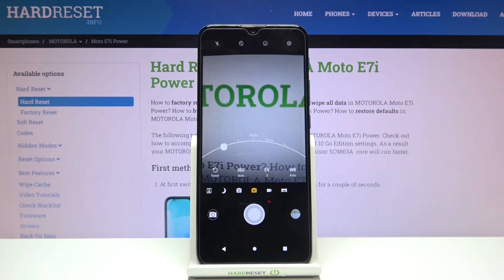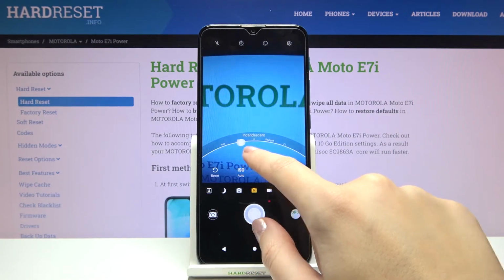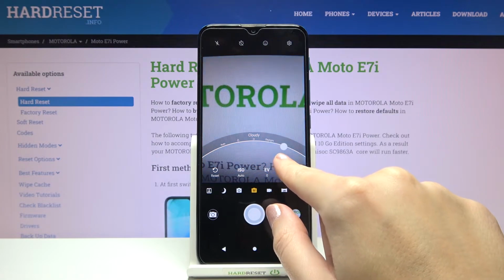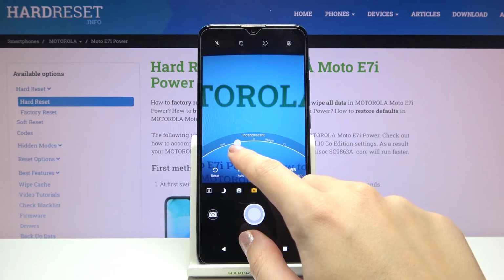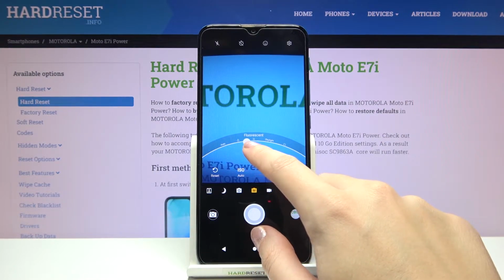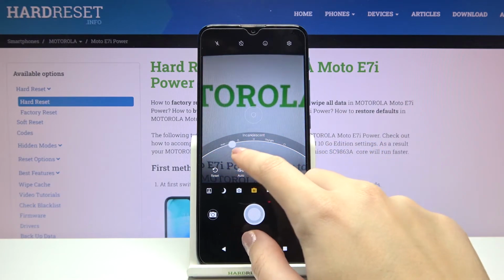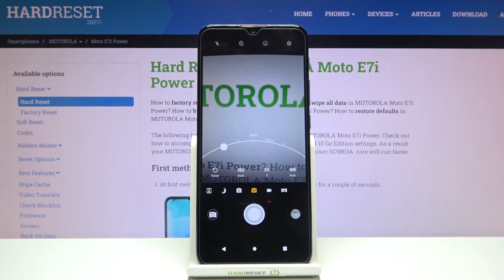So the temperature of our picture, and it depends on the light we have in the area where we take a photo. So we can pick the type of light here, from incandescent to fluorescent, daylight to cloudy light. And as you can see, this is a kind of balance between the cold blue tones of our picture and warm orange. And we can easily go back to auto settings by simply sliding to the beginning of this slider.